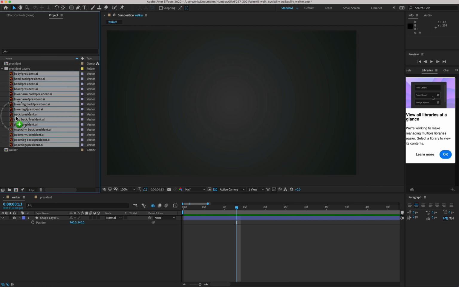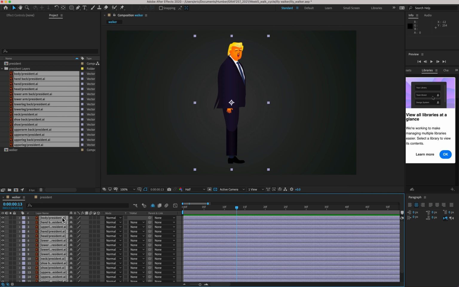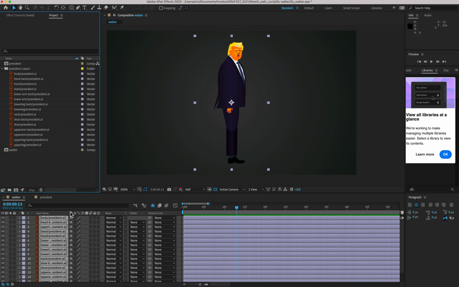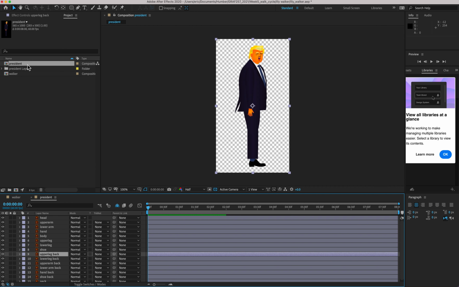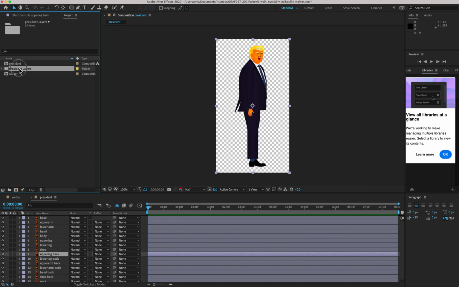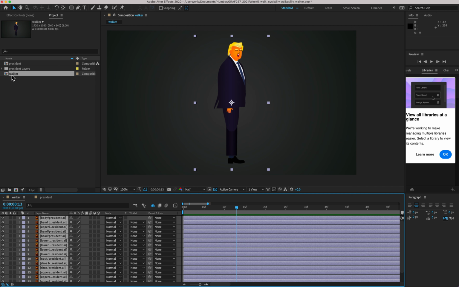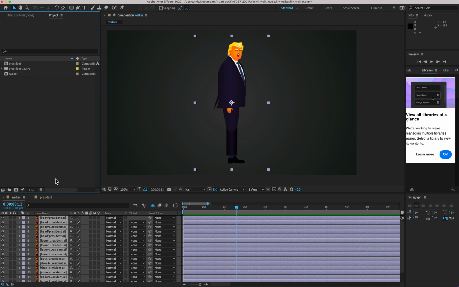I'm going to bring those into my main composition and just drag them right on top of the background. Okay, so you could make the animation here, but I don't want to. I want to draw it right on the background. So for that reason, I'm doing it in the composition I created in advance, right?